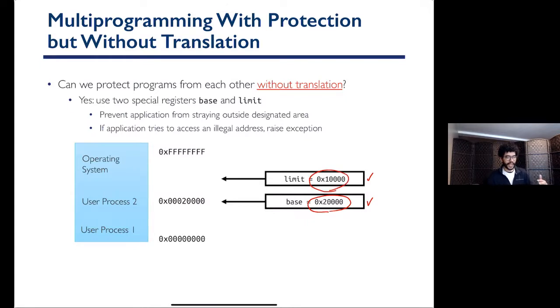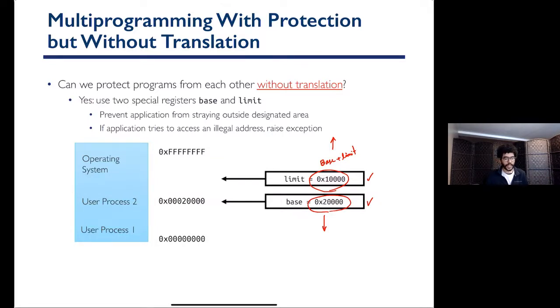So if this process tries to access any memory below the base or above base plus limit, then the hardware would detect that, because the hardware can just look at these two registers and say, okay, you're below the base or above the base plus limit, so I'm not going to allow this access to go through.